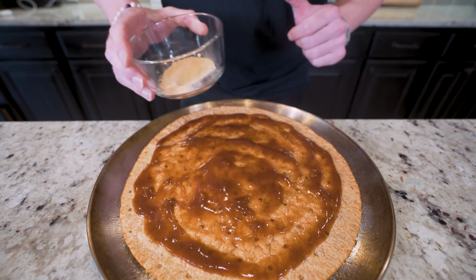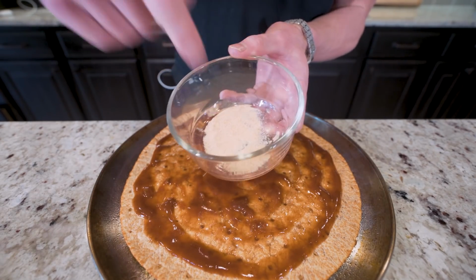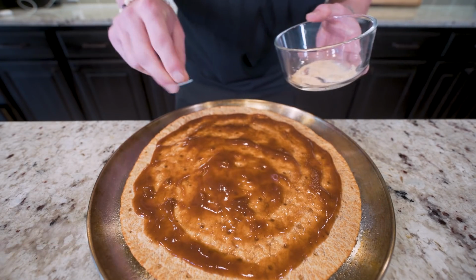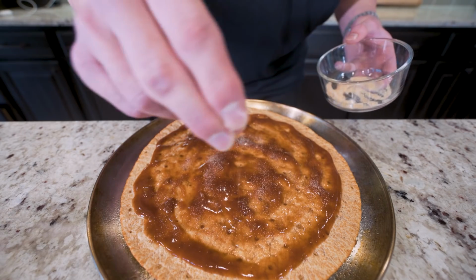And this is gonna add a lot of flavor in general, but what I'm gonna do is use 2 grams of garlic powder, just kind of sprinkle it on top of our sauce. Add a nice little garlic flavor to the underside of every bite.